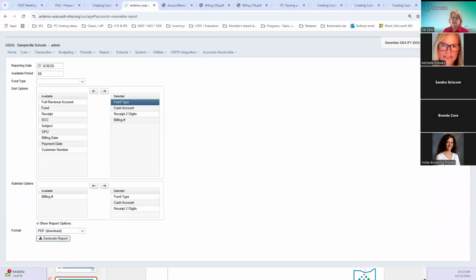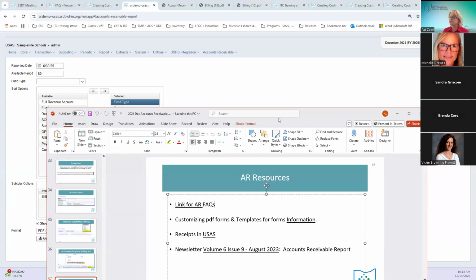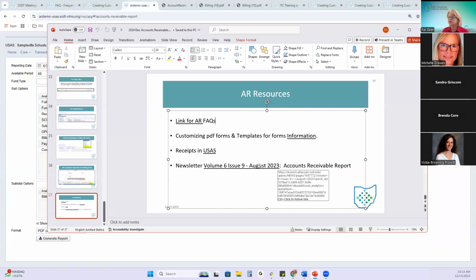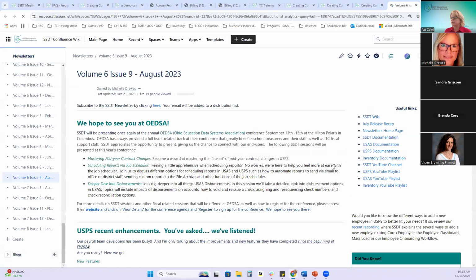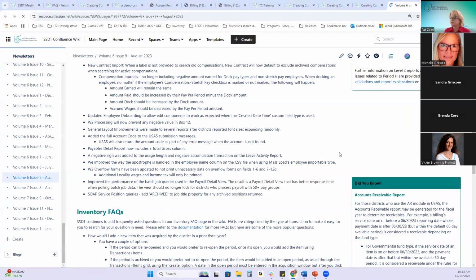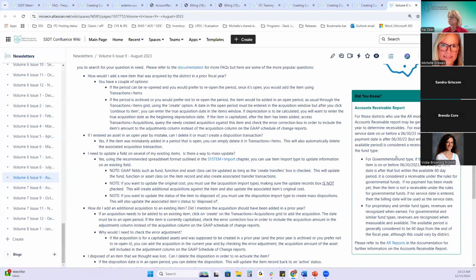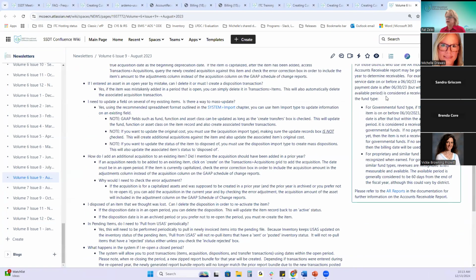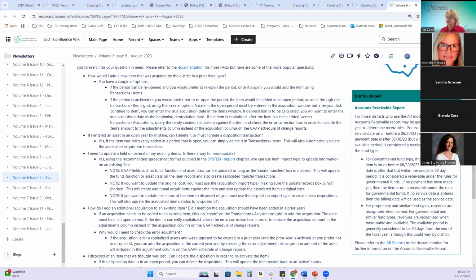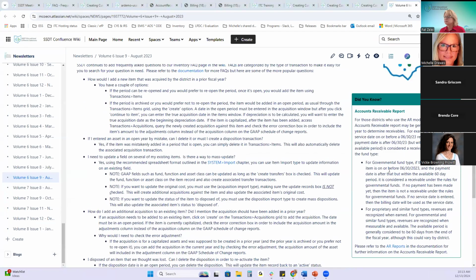And I lost my PowerPoint. There we go. We had a newsletter article back in August 2023 that you can refer to as well about that accounts receivable report. And it's still applicable. It sorts by the different fund types.